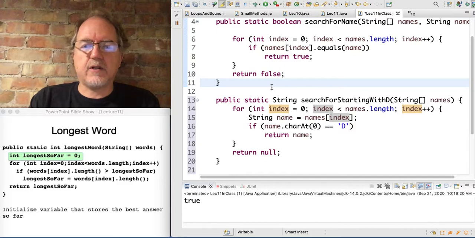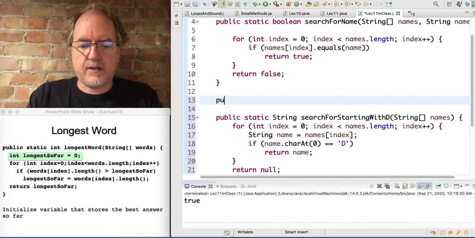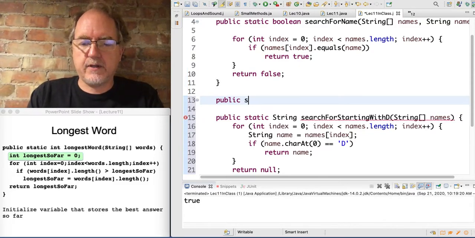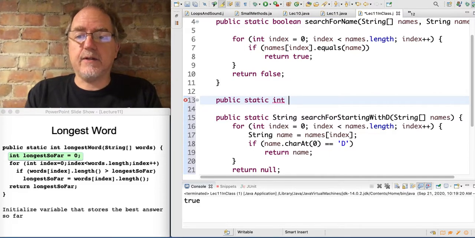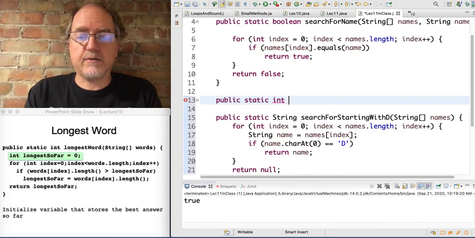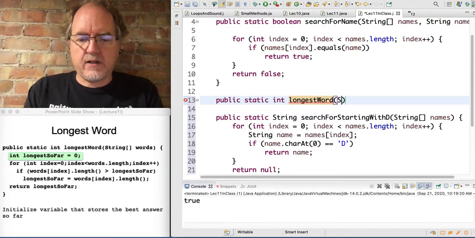So let's look for the longest string in an array of strings. I'm just going to call it longest word, so public static, and we're going to return how long it is, so an int. And again, I take in a collection of words.